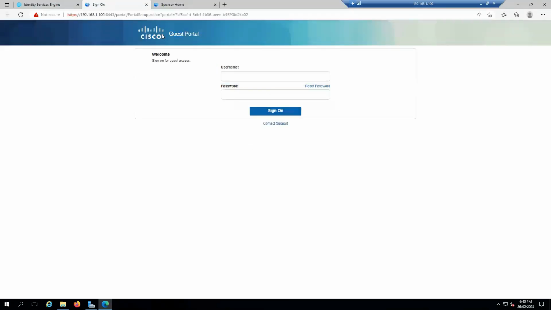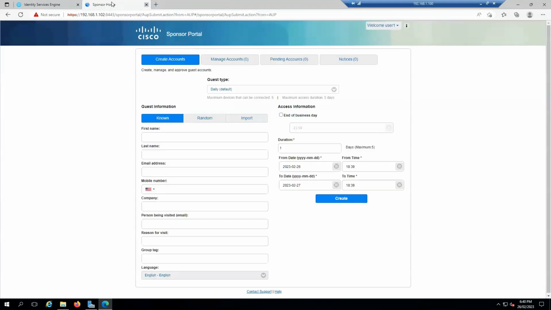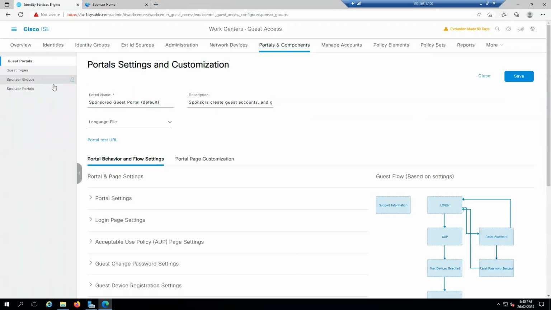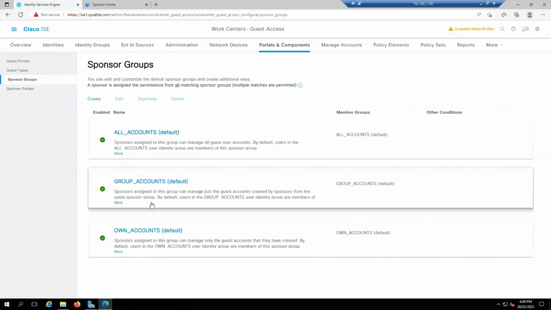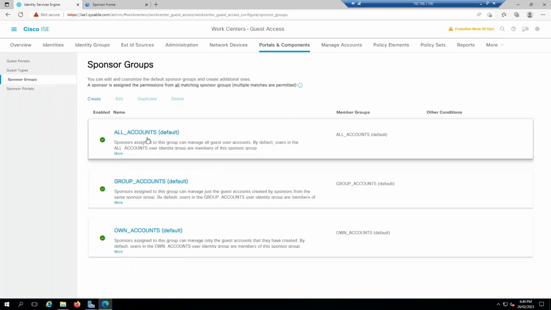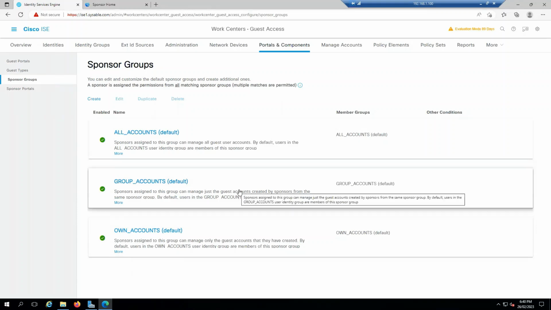So click on test portal. Yep, that's the one. It's going back to the guest portal itself. So it is not coming to the sponsor portal. So if you want to create a new sponsor group, that means all accounts means it's able to access all the groups. User doesn't matter which group it is. All the groups, all the users, super admin. And this one, he can create different group. Whatever the groups have been created, he can create and delete the groups which he had created.